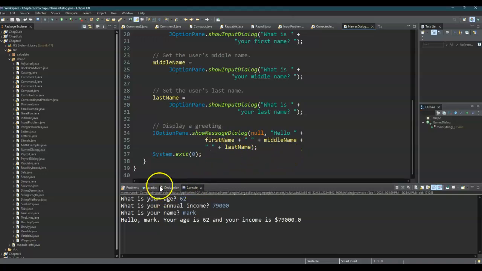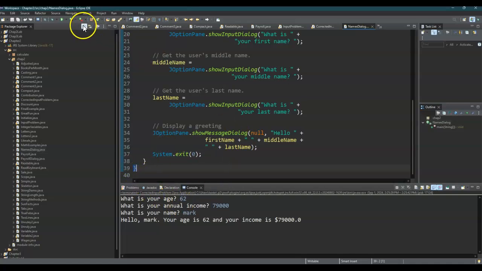Now, one thing I want to point out, we've got this System.exit(0). Even though when we hit this brace right here, which closes the program, the JOptionPane can still be running in the background. We use the System.exit(0) to make sure it closes anything that's running, any JOptionPane that's running, we close it before we end the program.